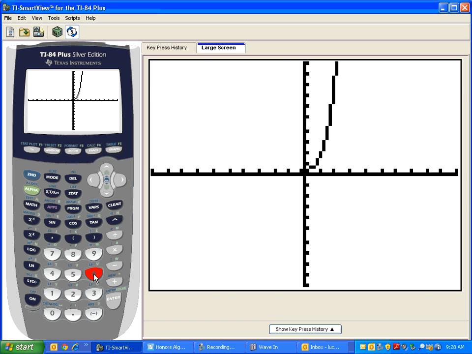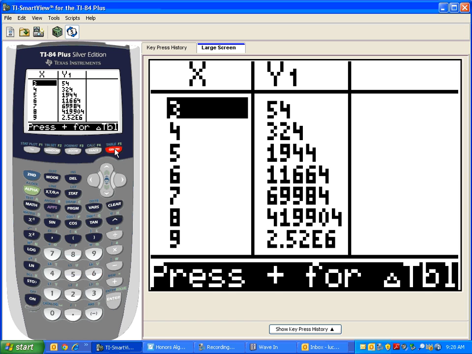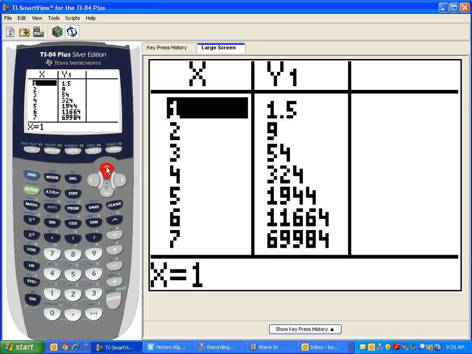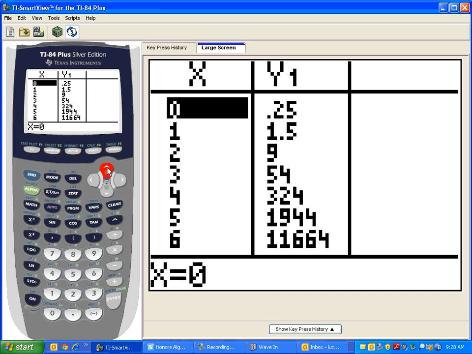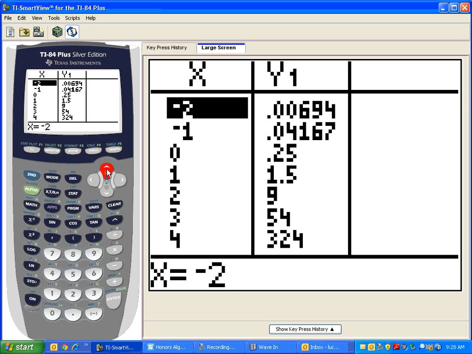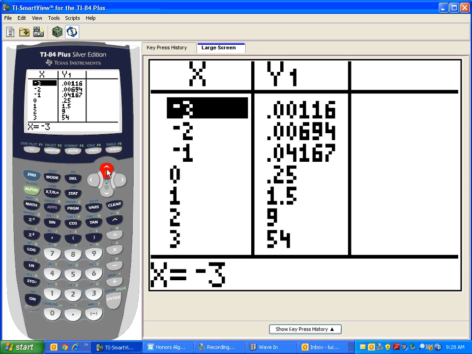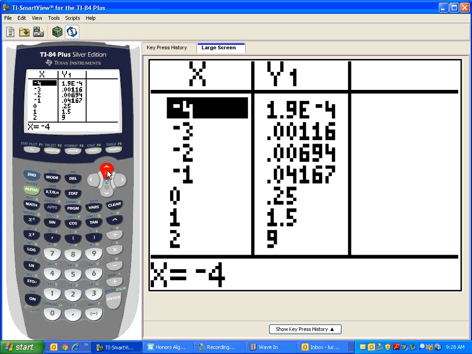So what I want you to see is if you go to the table, right now I'm at positive values, and we see that this thing from the origin does grow very, very quickly. We started at 1/4, and by x equals 6, we're already at 11,664. So a growth factor of 6 is very, very steep for an increase. But what you should notice is that just because you plug in negative x values, it doesn't mean that the graph just disappears. It just means that our values got very, very small. So close to 0.